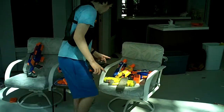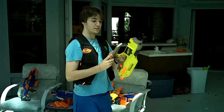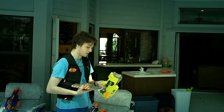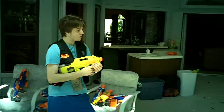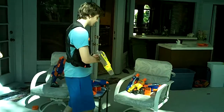Next we have the Raven, which is cool. Looks like an SMG. Has a neat clip that comes with it that, if you turn it on, lights up blue. At nighttime, it will make these little white dots light up and then shoot glowy, which is really, really cool. Helps find your ammo too. Load it in, grab the front here, hold down the trigger, revs it up, and it works like a nice SMG would. Not very accurate, but shoots a lot at a time, and decently accurate if you know how to use it.